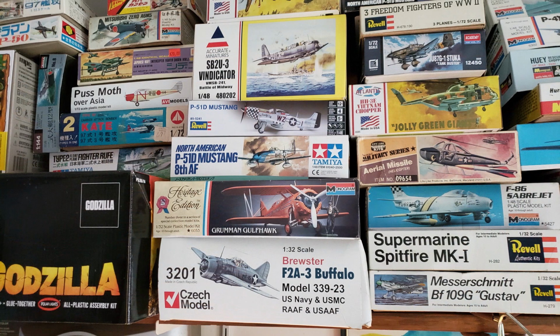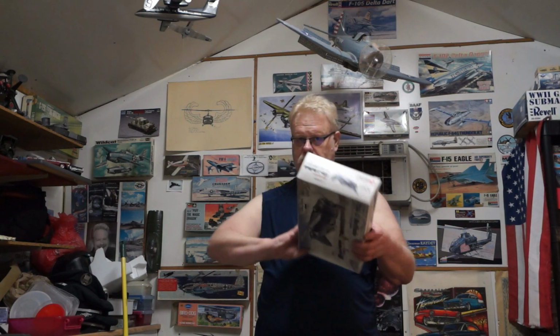There are some rules you don't break. One of them is that shelf up there is for finished models only. The box doesn't go up there till the model's done. If I have a little touch-up or something to do, I'm not worried about that. But until the model is done, it doesn't go up there. Because it's the kind of box you have to open from the end, I couldn't really put anything in there, so I had just put it up there. And of course, when a box goes up there, the universe assumes that I'm done building the model, so all production of the model froze. So I immediately broke the curse by bringing it down, and now I can finish the Buffalo. Yes, that's how the universe works, in case you didn't know.